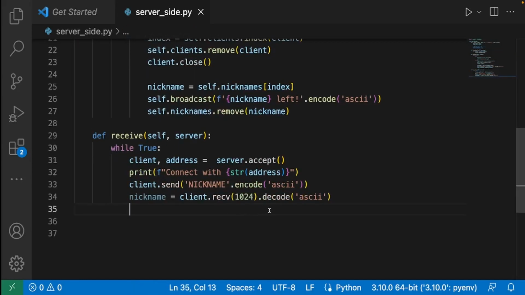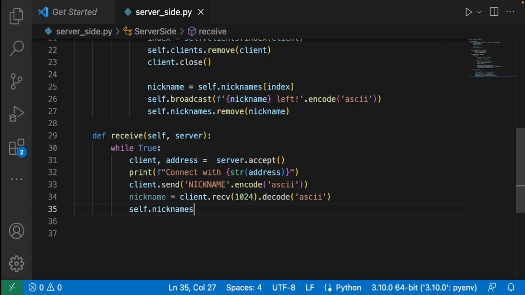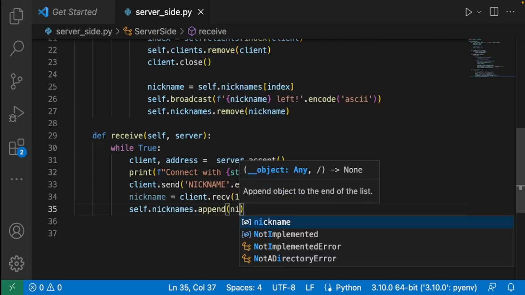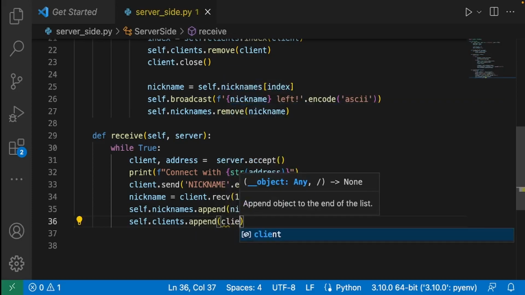So let's do that. So self.nicknames.append, since it is a list, I'm going to append nickname, then self.clients.append, and we're going to append this client here, this socket.